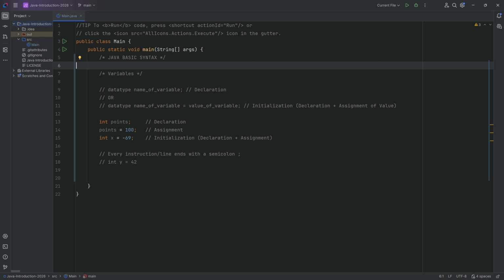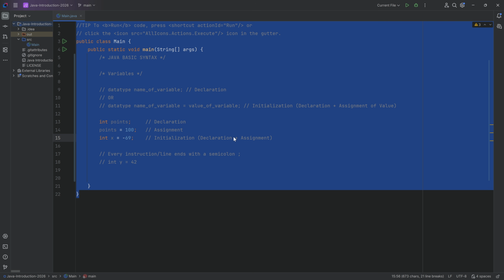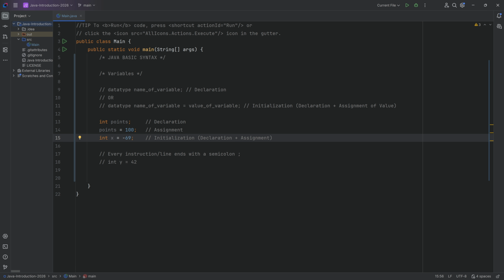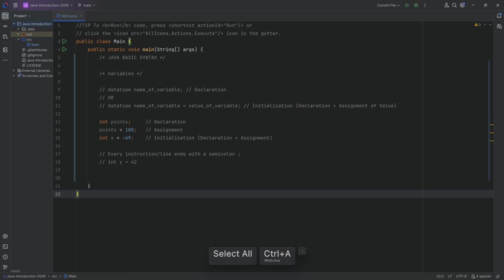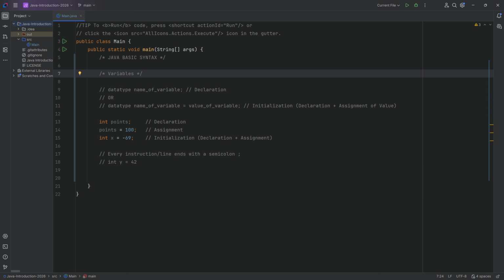In this specific video, we already have some stuff written in here. This is what I've prepared. You can double check this in the description below. There is a GitHub repository as well as a gist where exactly this code is in there. You can highlight all of it, copy it from the browser, go back to the IDE, Control A over here, and then paste it in. And then you're going to have the same thing in here as well, if you really want to. Otherwise, you can also just follow along over here, maybe write something down on a piece of paper or something like that. That would also work.